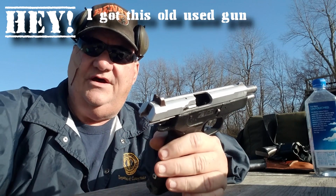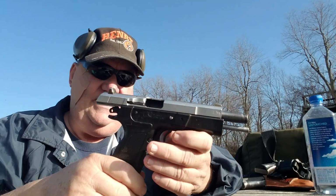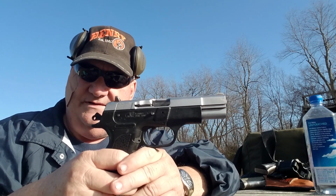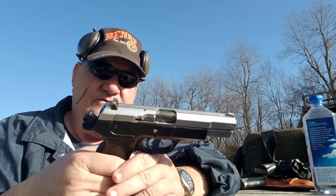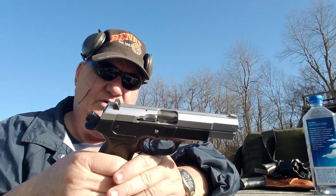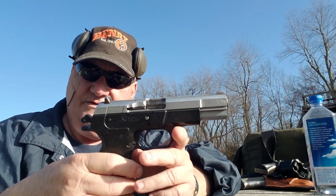I got this old used gun. The old used gun I've got today is a Bul. This is a 9mm service handgun manufactured in Israel by the BUL Firearms Concern in Tel Aviv. These were manufactured for the Israeli military. I'm not sure this gun is still in production, but this is like a 2005 production gun.